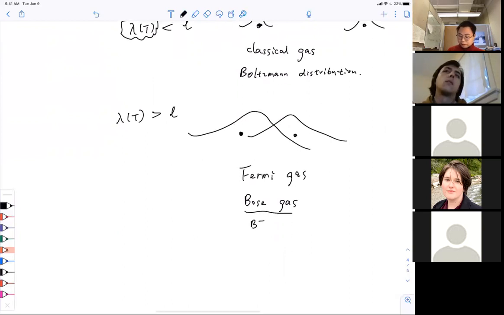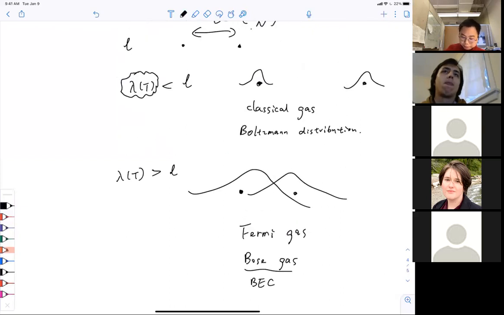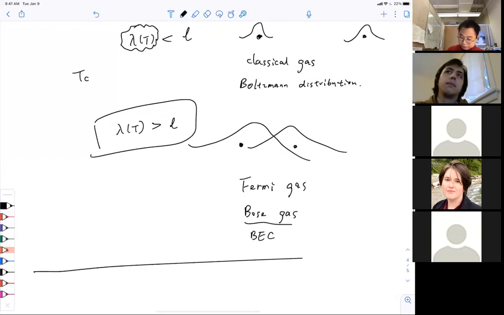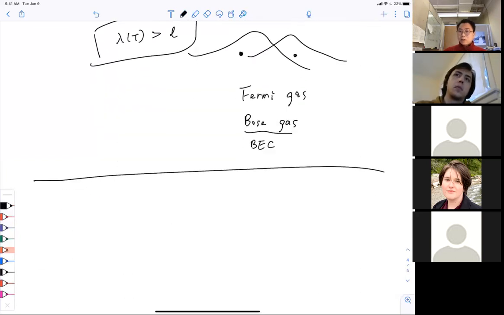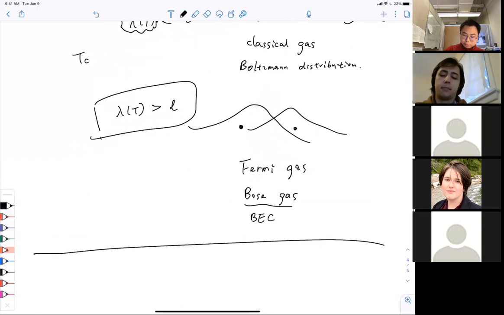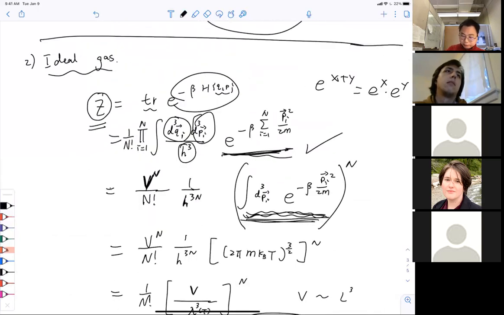So for the boson gas, there's a Bose-Einstein condensation which can happen in this system, and there are some interesting stories you can study. I think you will learn this later on in this class. When it becomes a quantum gas, it's in this regime. You can imagine there's some critical temperature that controls this transition. These are very simple comments you can make by yourself. By the way, in this regime, of course, the above calculations break down because we assumed a classical gas and a classical treatment.